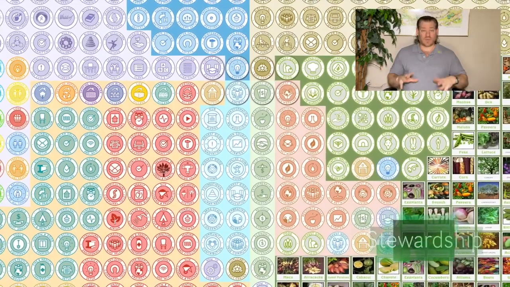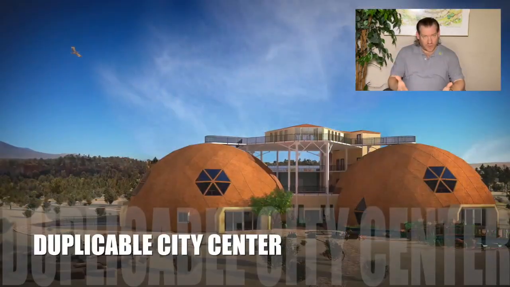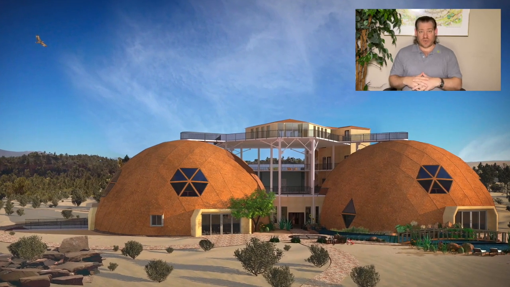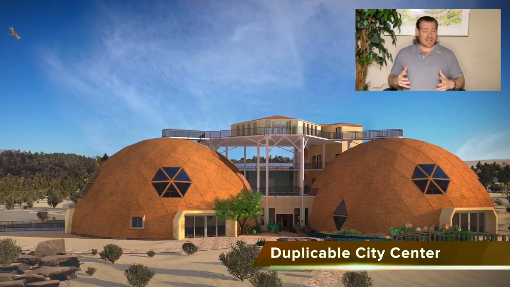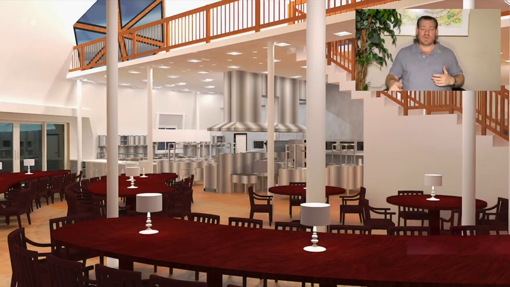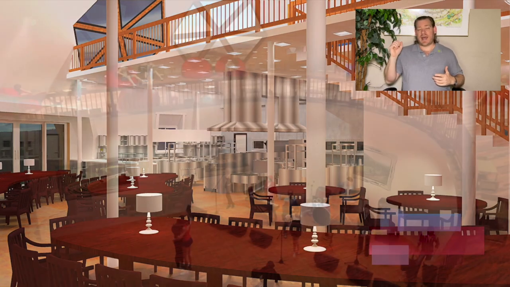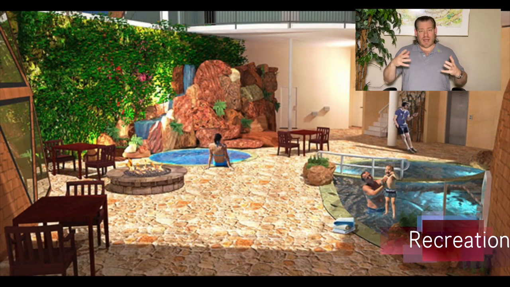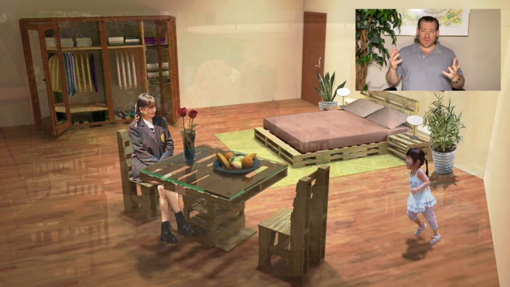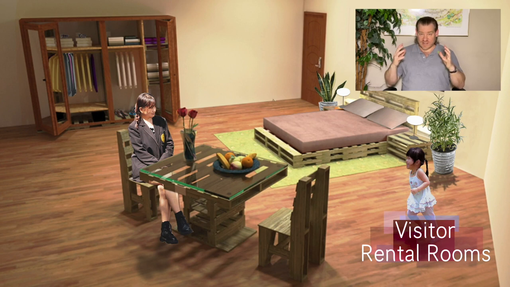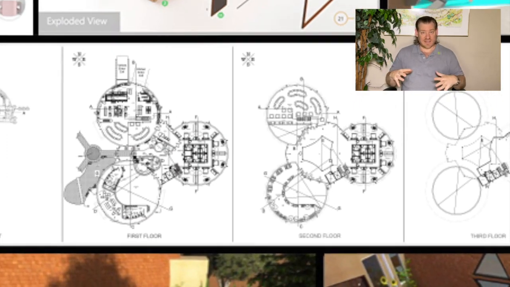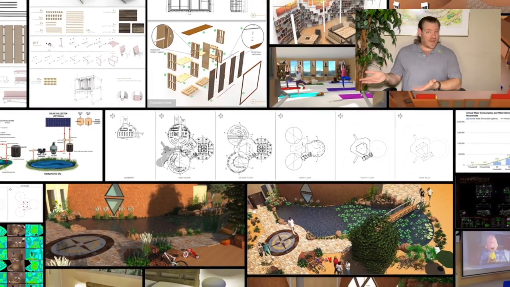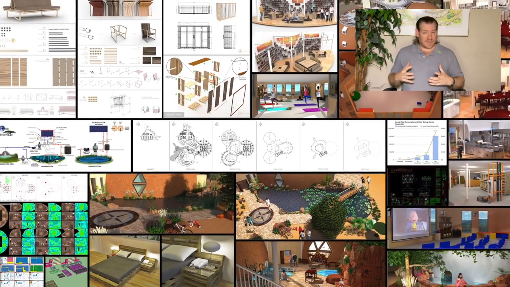Everything you see happening in the background of this video is what we're open sourcing and free sharing and making available to the world so that we can address the greatest challenges of this generation and generations to come. Right now, there's a lot of stuff going on in the world that needs addressing, and we've had a band-aid approach to these problems — throwing money at homelessness, lack of quality education, food insecurity and starvation. But what if instead we decided to build comprehensive infrastructure that addresses the foundations of these challenges through teacher demonstration hubs that provide the physical foundations of sustainability?